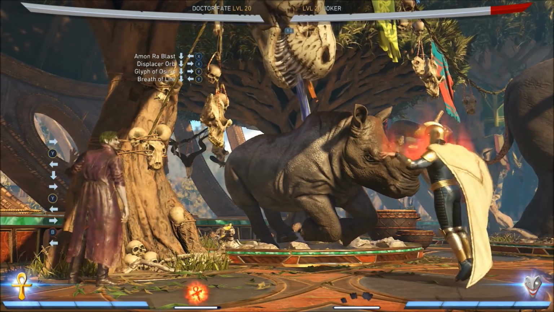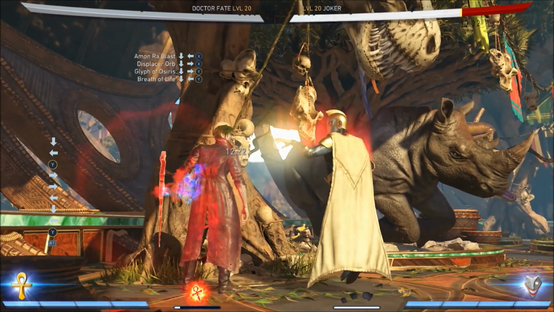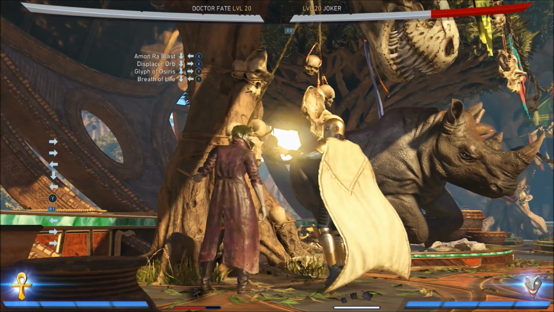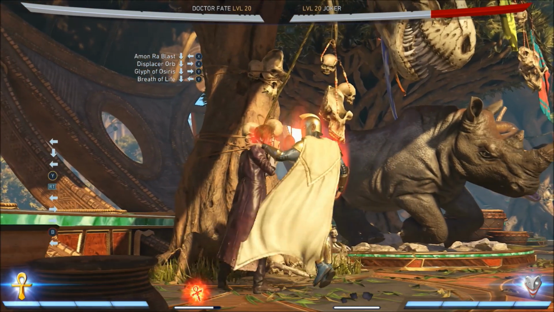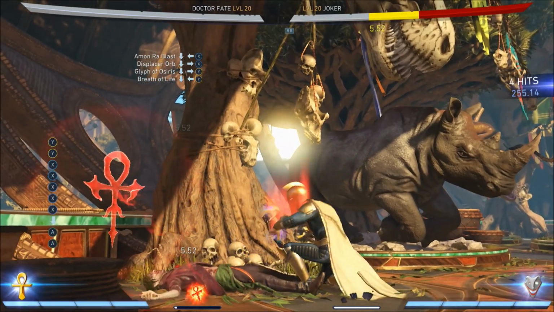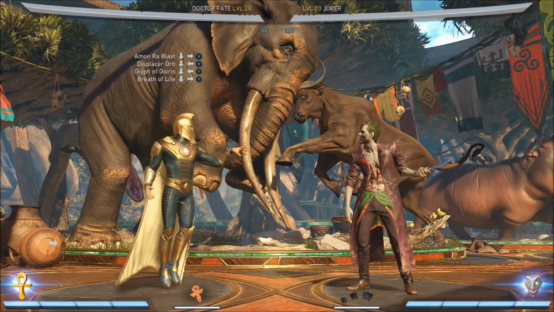Actually isn't so Breath of Life-y anymore. It actually hurts the opponent now. And also, if you would EX it, it does more damage, which is actually really cool. So, say your opponent's in the corner, you can do the B special once we get it back, and then you can EX it, and then you can get some nice damage onto him. So look how much damage that did just because of the Breath of Life, and that wasn't really even a main combo. So now let's get back into the combos right here.